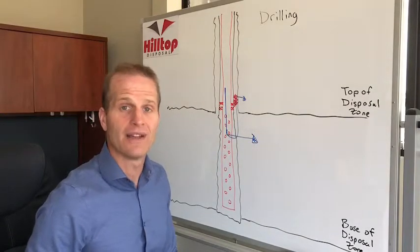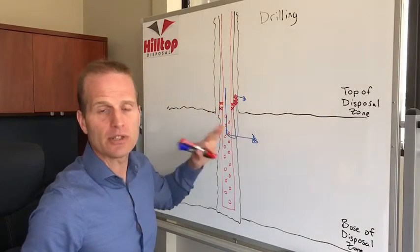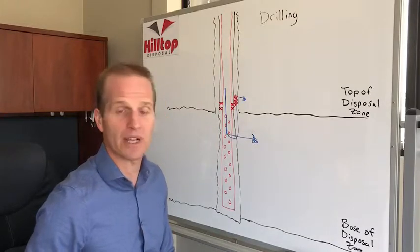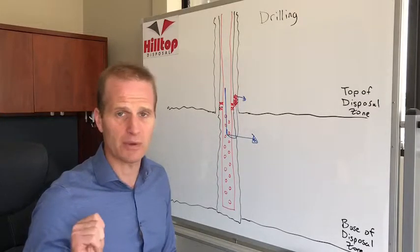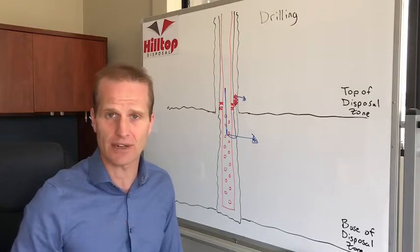Obviously, getting your cement job right the first time will prevent a huge amount of headache and risk and problems and cost down the road. So when it comes to drilling, that cement job is crucial for the life of your well. The problem with cement jobs is you get one shot. You don't get multiple shots, you get one shot to get it right.